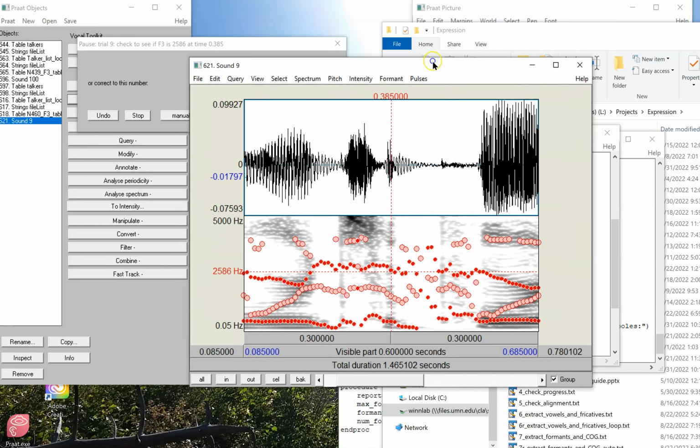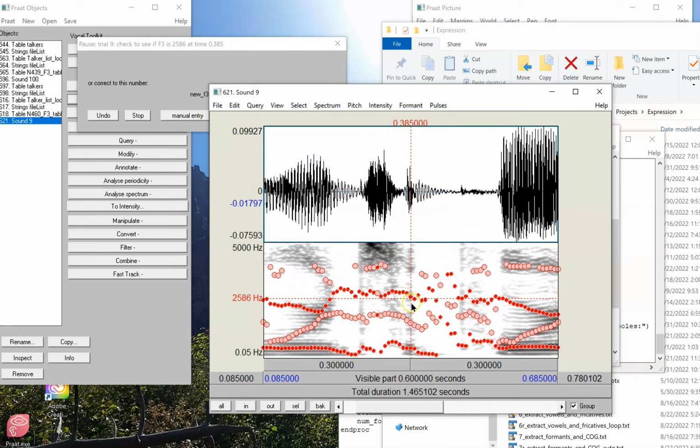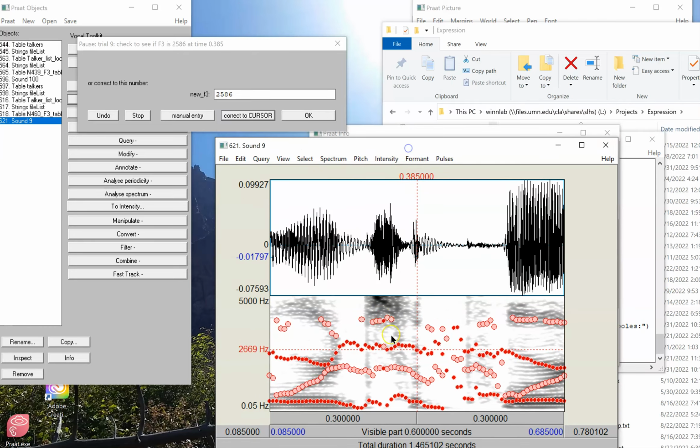Here, what's going on? It looks like this person barely pronounced this syllable, but it does look like it tracked where the third formant is. So let's just take a listen. Word support. Word support. Yeah, so this is the word support, and the schwa after the S is just so short we can barely see it. But the cursor is in fact in the right position. I might click it up just a pixel or two there. But you know, there's not much we can do here, but that is where the third formant is.